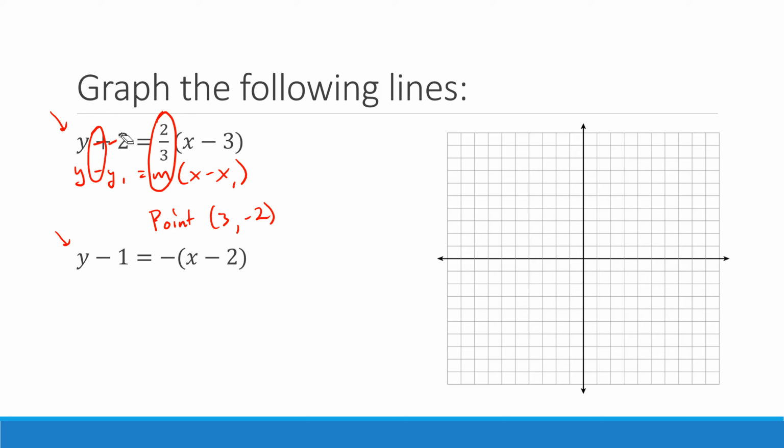So the key thing to remember here is that this formula lies to you. This is the opposite of what you think. This is the opposite of what you think. My point, instead of being -3, 2, is actually 3, -2. So the formula is kind of lying to us. It's backwards. Anyway, once we know the point and the slope, I can easily graph it.